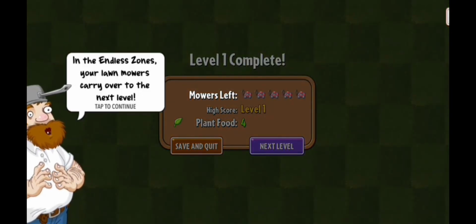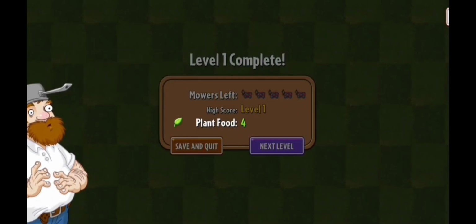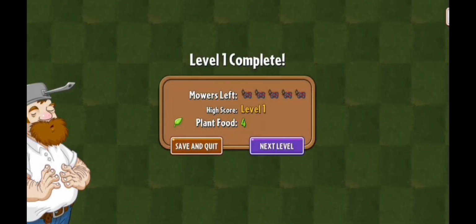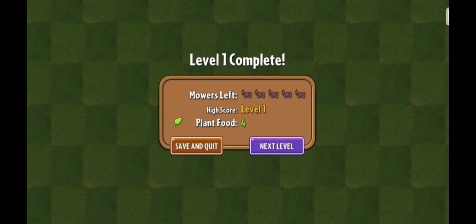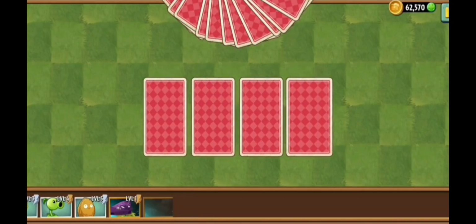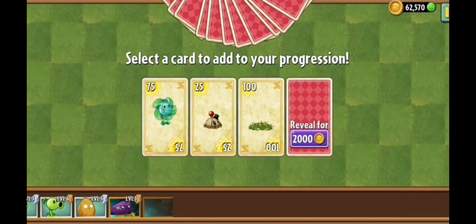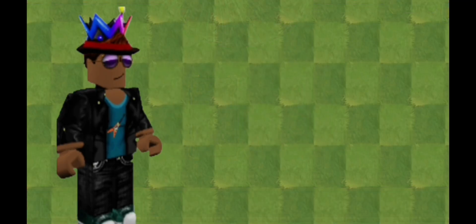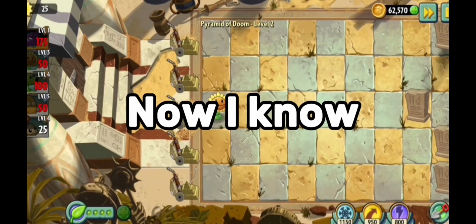So for this one, the mowers and the plant food carry on to the next level, but not the plants. Wow, I had the hurricane? I didn't know that. But I think for this one, the potato mines could be a little bit more useful this time.